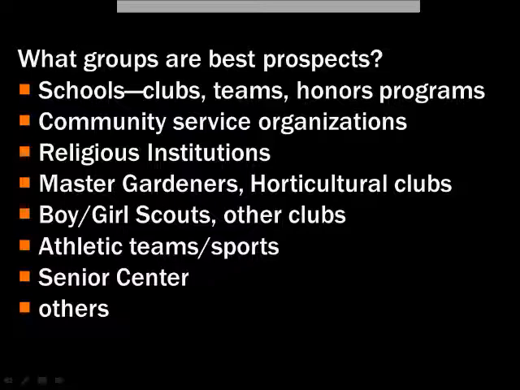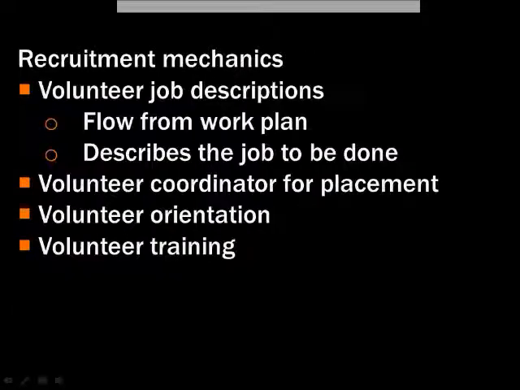Most of these are sort of common sense and no-brainers in terms of where you can get some good prospects. In terms of how you should proceed and what you should have in place when you get volunteers, having those job descriptions, just like you would have job descriptions for board members and committee members. And again, if you include board and committee members in this discussion, then you want job descriptions so people know what you want them to do. It's like you're hiring somebody.